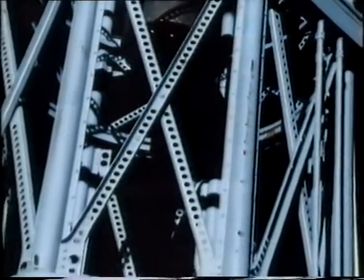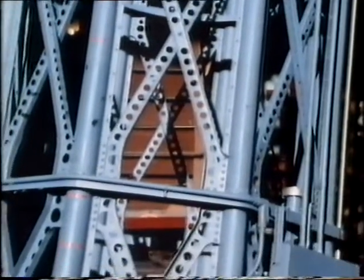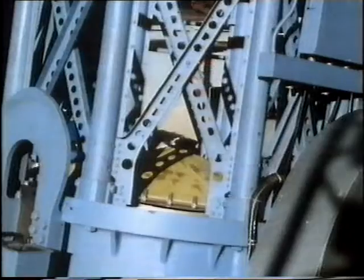The 60-inch looks much the same now as it did then. The tube is a skeleton, the mirror weighs nearly two tons, and the mounting is a massive yoke, which gives access to the sky through a slit in the main dome — nearly 60 feet high. The telescope can be used at the Cassegrain focus: the incoming light goes down the skeleton tube, hits the main mirror, up onto the secondary mirror, and then back to the observer through a hole in the main mirror. Another system is the coudé, where the second mirror directs the incoming light in a constant direction, meaning very heavy recording equipment doesn't have to be moved at all.